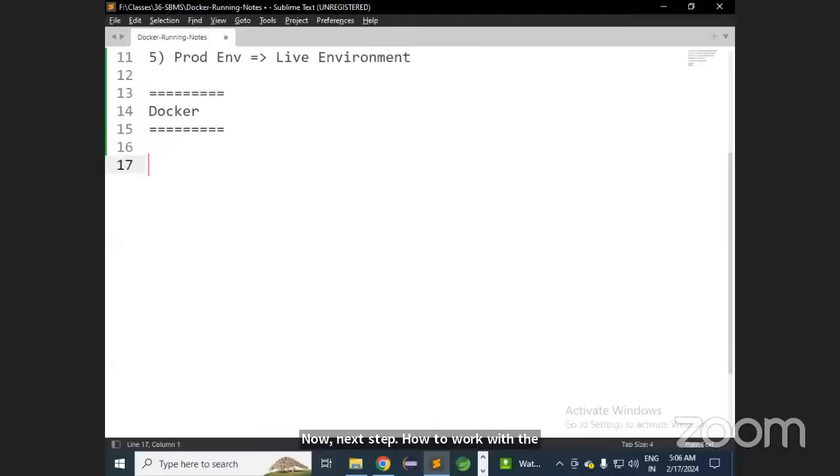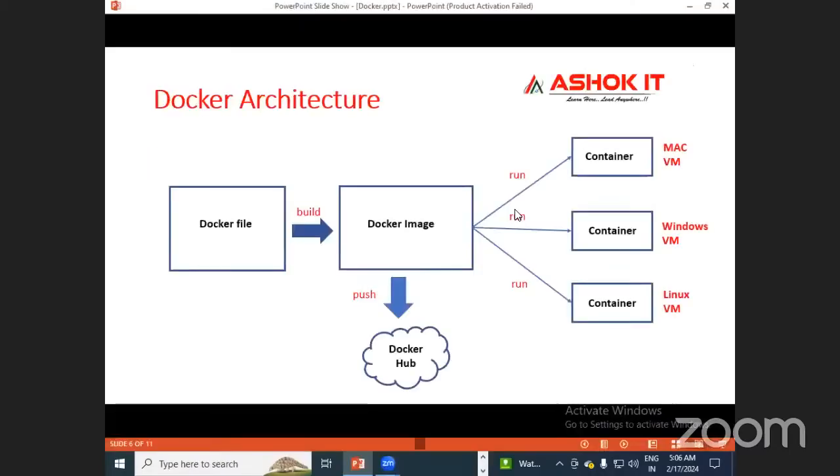Once you complete that, you can keep Docker in your resume: I know how to execute my application by using Docker. Three years back, DevOps people would keep Docker in the resume. Now developers are also keeping Docker in the resume, because you should know how your project is getting executed as a container. Earlier, 3-4 years back, developers would not work with Docker. DevOps people would set up Docker and write the Dockerfile for the project. Now, developers are writing the Dockerfile.